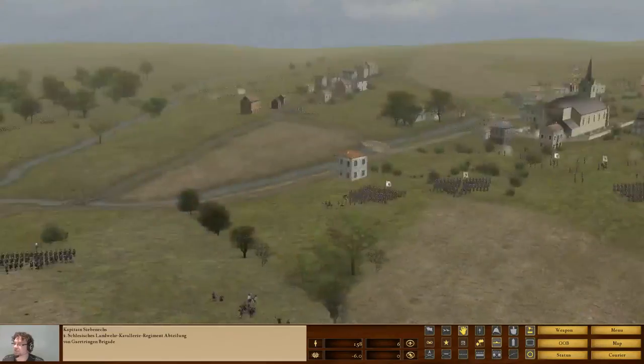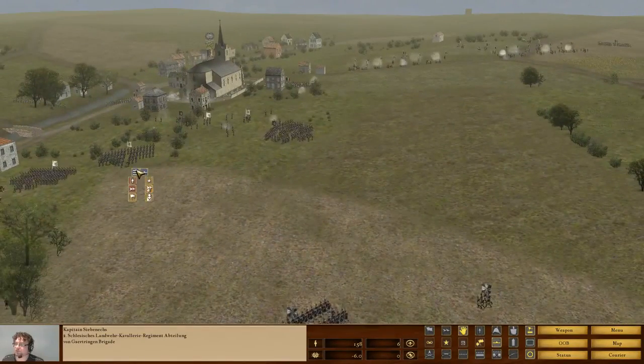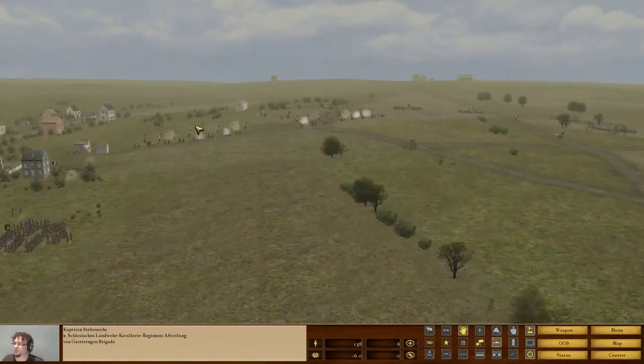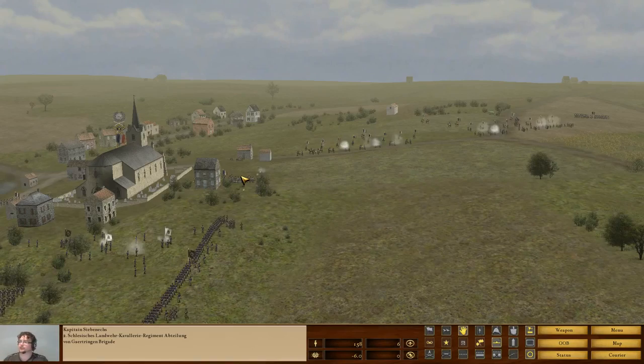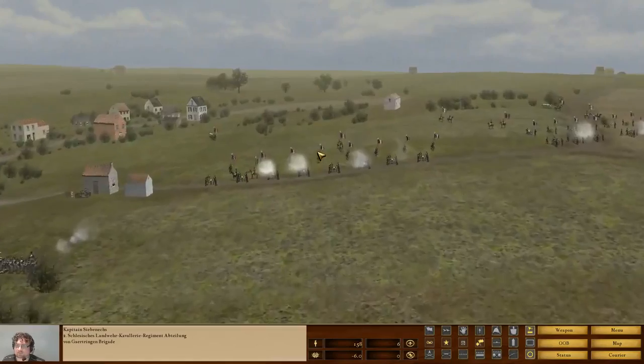So I'm going to move up my cavalry here as well, but I don't want to use it just yet. I'd like to use it at some point to chase off this pesky artillery here, because if I'm going to try and outflank the enemy church, I want to get rid of the artillery, because otherwise their shrapnel rounds will tear me to pieces.